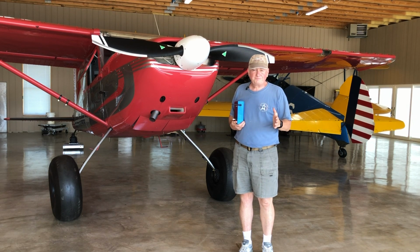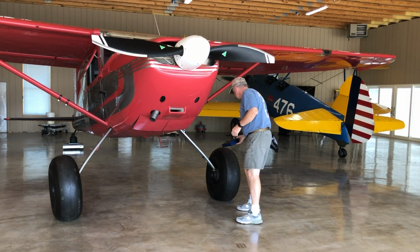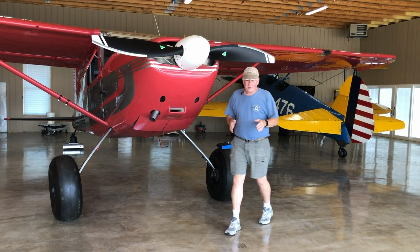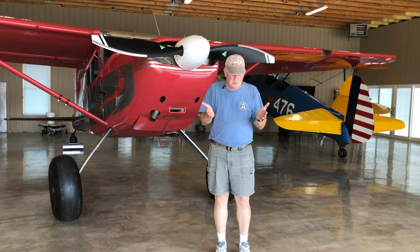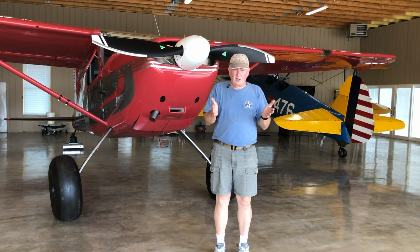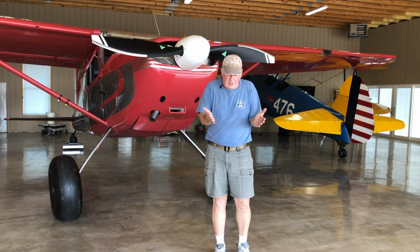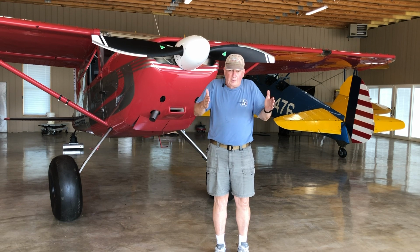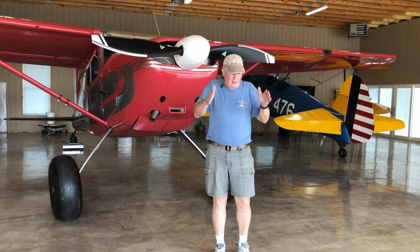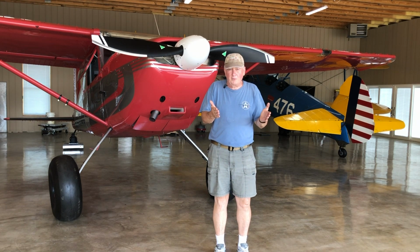So now what we're going to do is a taxi test, because that's my next concern. There's a little thing called toe in and camber that we have to do to make sure the gear works right. So camber first. Camber is how the wheels kind of sit out like this. Lightweight, when you're flying, they're hanging out like this, and you start to put weight on it, or you have a hard landing, then they're going to go up like this. And what you don't want to do is have them splay out like that. So that's one of the reasons. But anyway, you need to have some camber, and we have that.